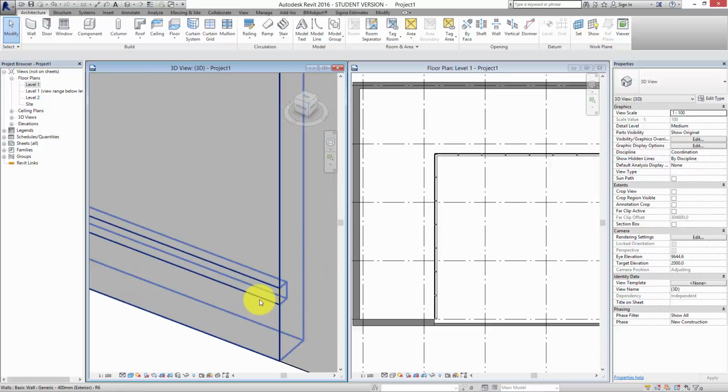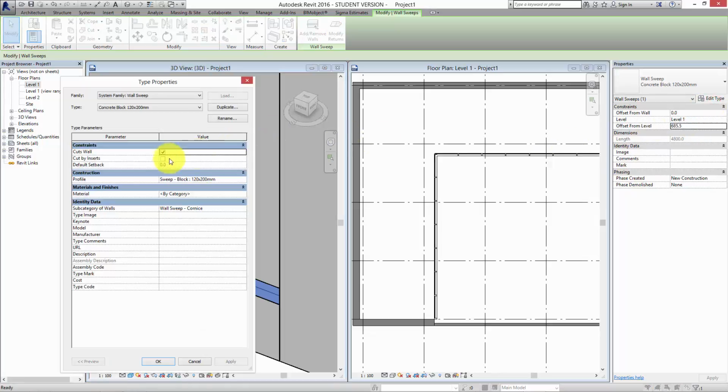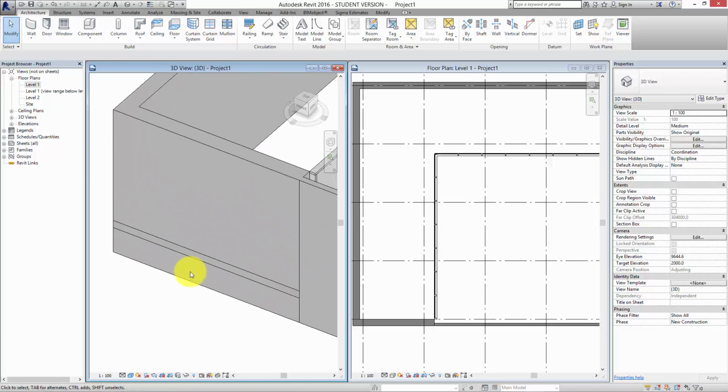It's put in on the inside, but we should be able to offset it from the wall. Yeah, let's leave that for the moment. Actually, I tell you what I'll do. I'm going to start talking about profiles and sweeps, and I think I might leave it until a little bit later, till we get onto the other stuff, because otherwise it's going to be too much information.